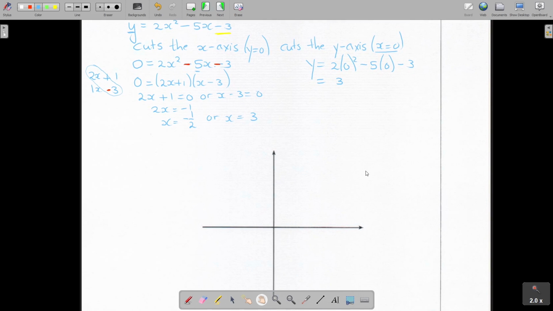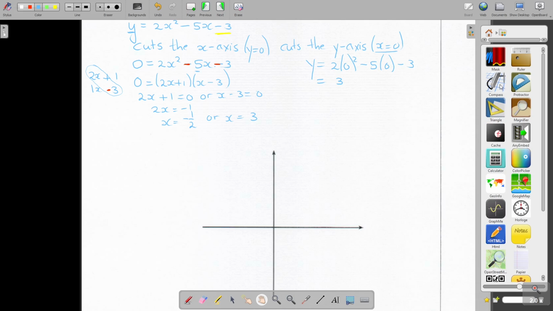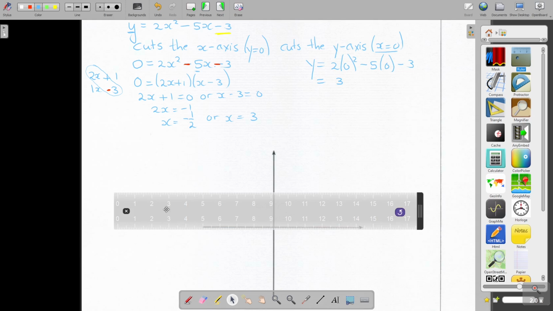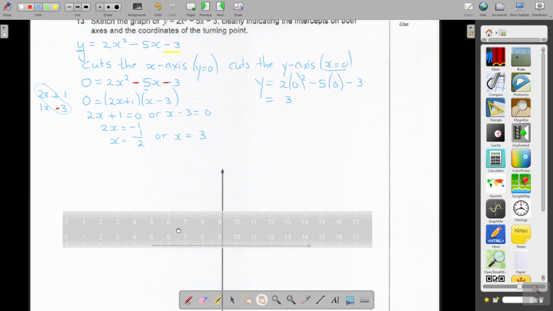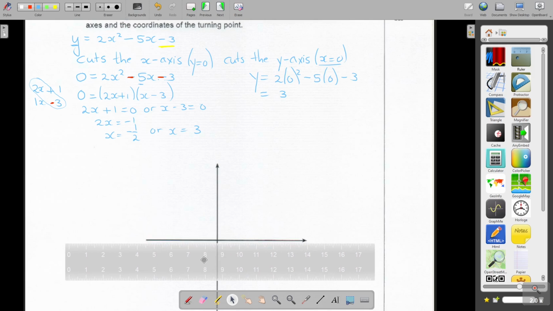Now, please, just take a ruler. I'm going to see if I can, because I didn't have a ruler here. But let's see if I find my applications. There's my applications. And I'm going to just take that ruler to help me. Okay, that ruler is going to help me to quickly just mark that. Okay, let's just move it down. Oh, I'm moving the whole page down and not just the ruler. Okay, I want just the ruler down.